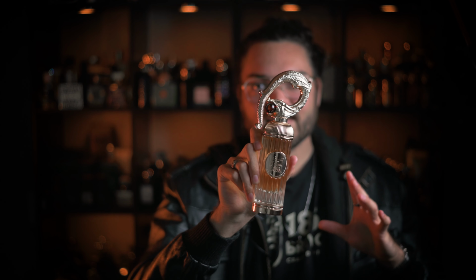So the muskiness, I think in the opening and as it dries down, it definitely stays very prominent, but I love just how salty and just gourmand this fragrance is. It's basically just a vanilla gourmand bomb. It smells a little bit familiar, again, like some of those Tom Ford vanilla fragrances, but yeah, this is super, super unisex. It could be a little bit feminine leaning, you might argue, especially because it's super sweet and kind of lactonic, but I think a guy can definitely pull this off because of those dark spices and some of that kind of peppery vibe in the dry down.